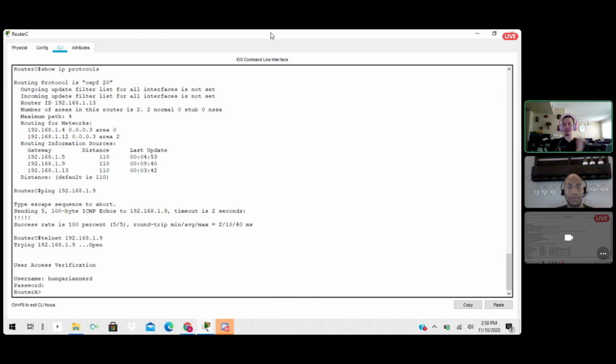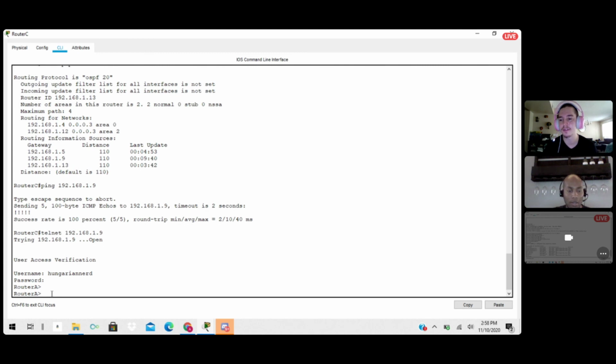But before we end it, let's save the configuration on all the routers. So hold down Control and press C to get back into your router right now. Can you repeat that one more time? Hold down Control and press C. Oh, Control C. Or that doesn't work.